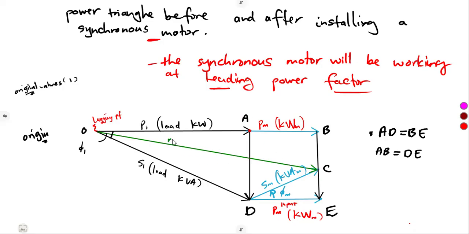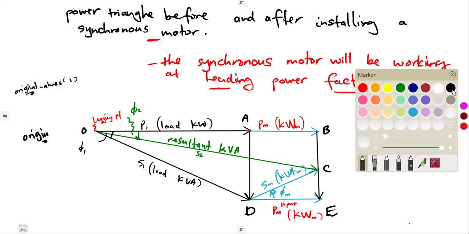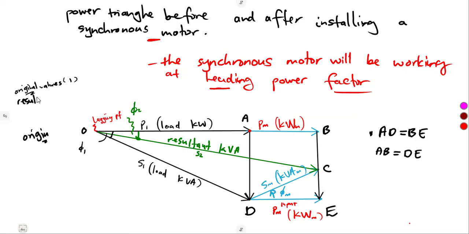All right. So this part here is our resultant. Remember, I said this is our resultant kVA, which is our S2, just like S1. So that's our S2, which always operates at a certain angle. So definitely it is going to be operating at a certain angle, which is our phi 2. That's the angle that you'll be having there. So that is the condition of our values. So 1 is of the original values. What about 2? The resultant. All right. So whenever we see 2, it is of the resultant. So for resultant, you are going to denote with what?